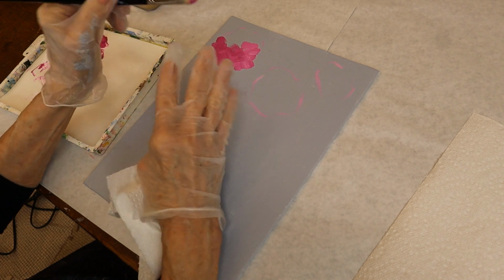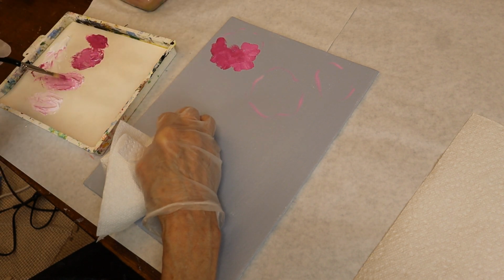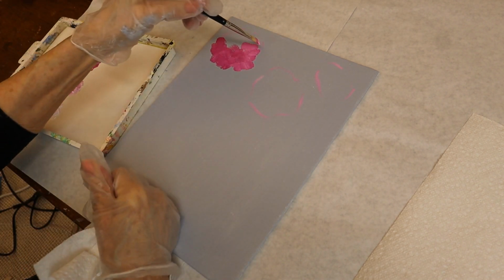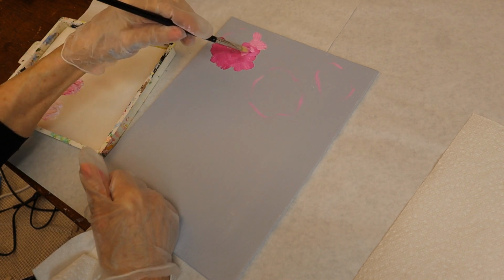Put a stroke down one time and leave it alone. So I've got my darker value here, my middle value here. I'm not even going to clean my brush. I'm going to move up into this next value. I'm going to get lots of paint on there. And I'm just going to begin putting in.